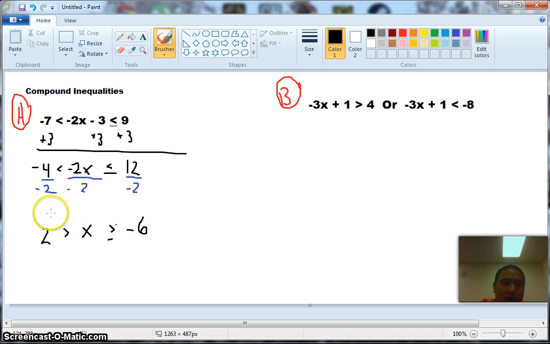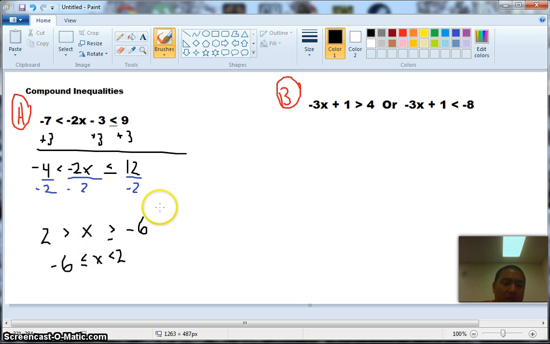Now, we don't like looking at things in this form. We don't like seeing the inequalities where it's greater than and greater than, because this really means 2 is greater than x, which is greater than or equal to -6. So instead, I'm going to read this backwards and rewrite it. Reading from this direction, -6 is less than or equal to x. And notice nothing's changed, because the opening of the sign is towards x. So -6 is less than or equal to x, and then x is less than 2. I'm just rewriting it, because we don't like it written like that.